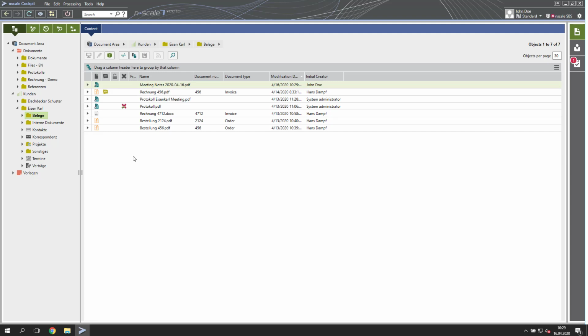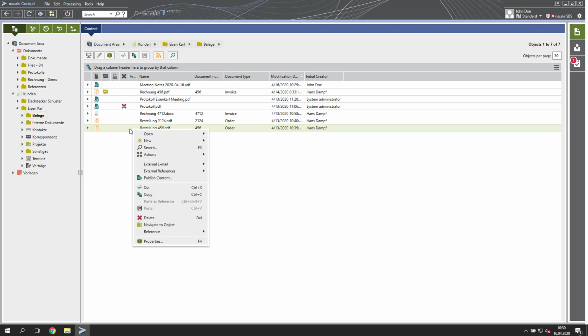Another way of working with references is not just by using them within the nscale environment, but by also using them, for example, within emails. So what you can do is you can also create external links, for example, for using it as a cockpit reference. So what would happen is if you send this reference within an email, the document would open up from the nscale client and it would be opened in read mode, or you can also open it directly in edit mode if you want people to make changes to it. You can open up the referencing folder, etc. So this is another way how you can use references, for example, communicating with external parties.